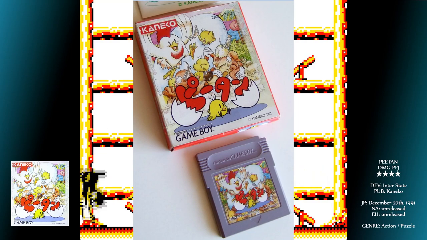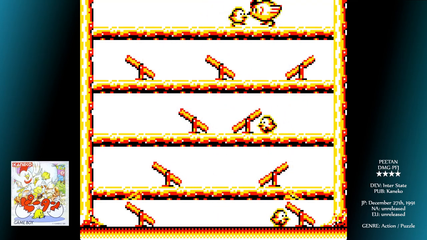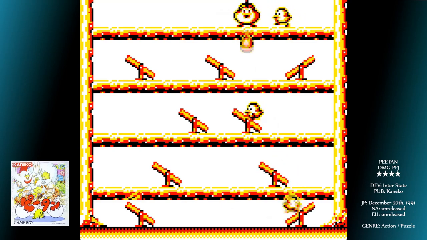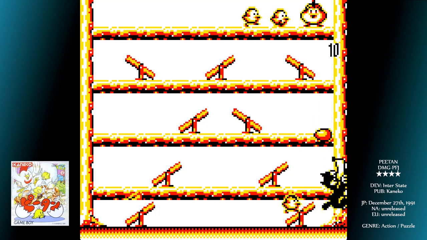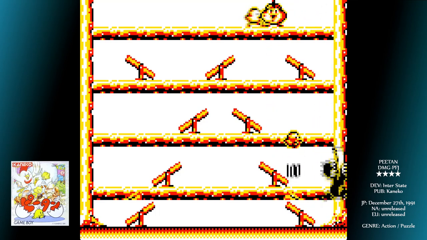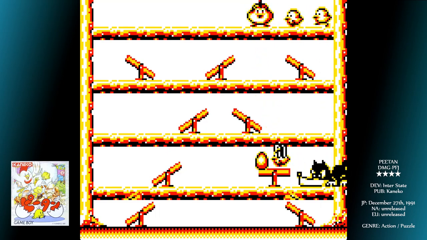The artwork on the box and cartridge is really gorgeous and matches the style in-game. Peetan is a delightful sort of puzzler action game that, sadly, is far too expensive for what it is. It's a Japanese exclusive and is rare enough over there. There's usually one or two online for sale that people just aren't prepared to spend the asking price on. If money is no object, pick it up and treasure it. Otherwise, there are worse ways to spend half an hour than with a ROM of this game.